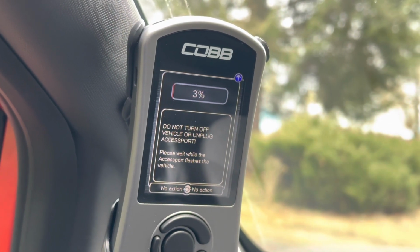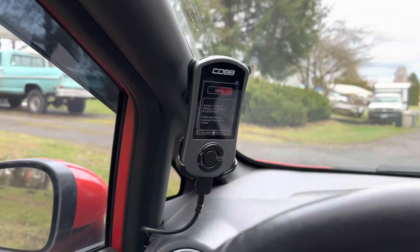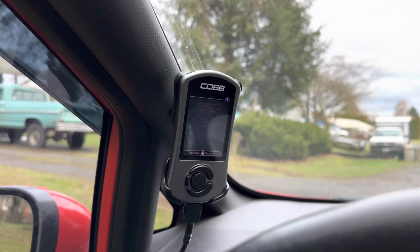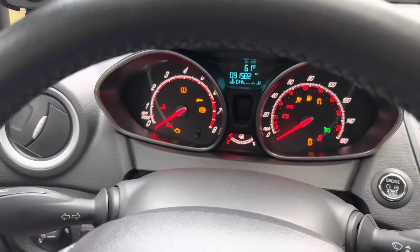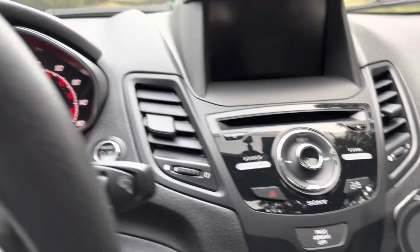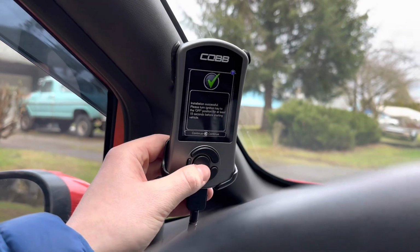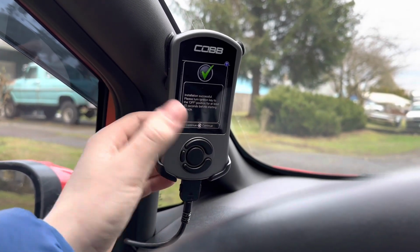So now it's flashing the vehicle. This looks like it's going pretty quickly compared to the last one. So we're at 100% here. Let's see what happens with the next screen. It might be done, and we'll see. ECU relearning. Car is making some weird kind of sounds. Yeah, let's see where this goes. Installation successful. Please turn the ignition off for at least 15 seconds.